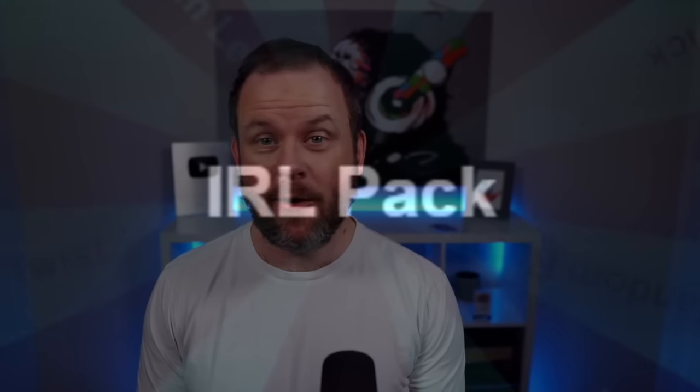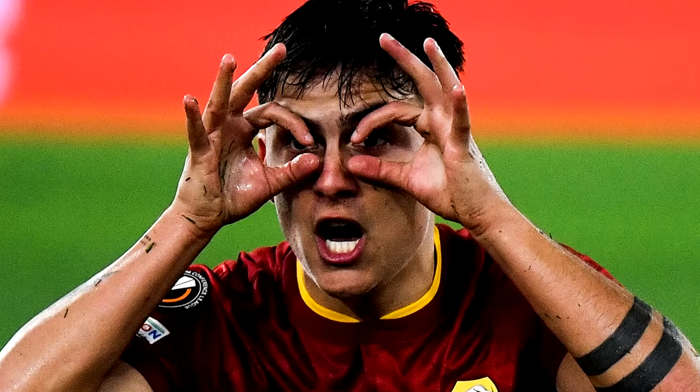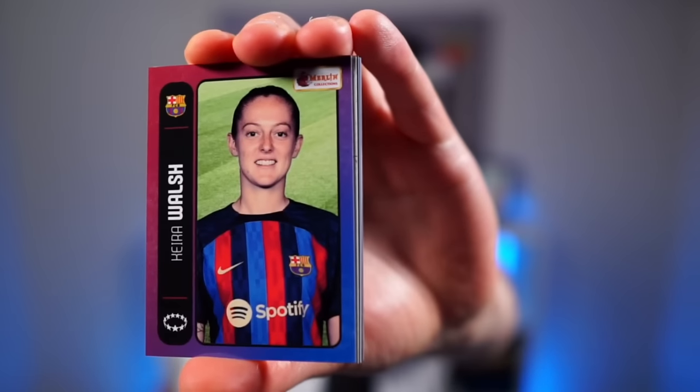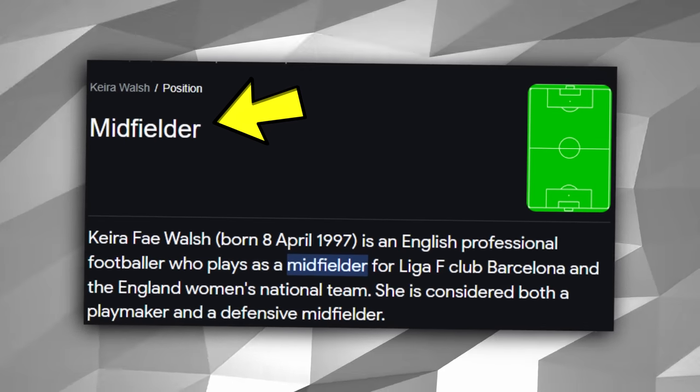Oh, an IRL pack. This is cool. This is new. I have a packet containing 7 cards. I can take any one of these for my team. The first one is Dybala. He's not playing centre-back. Next up. Centre-back? Oh, she's actually not in Ultimate Team. I don't know where Kira plays. Next card.